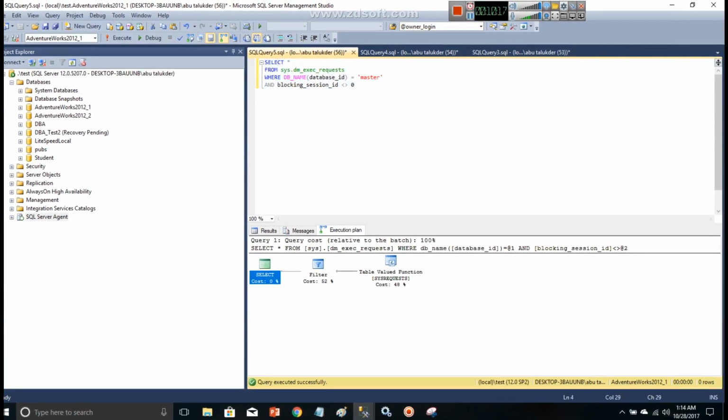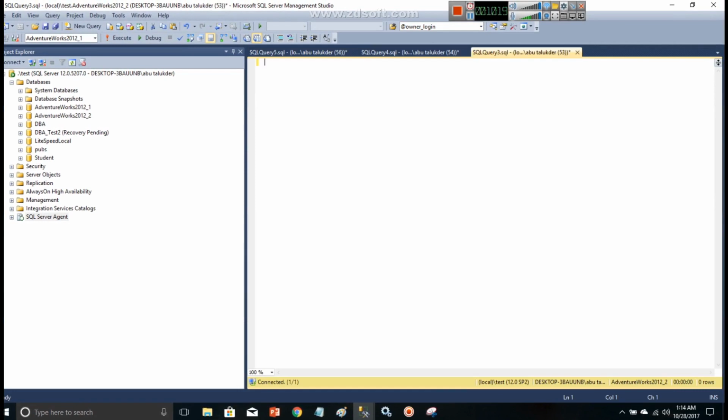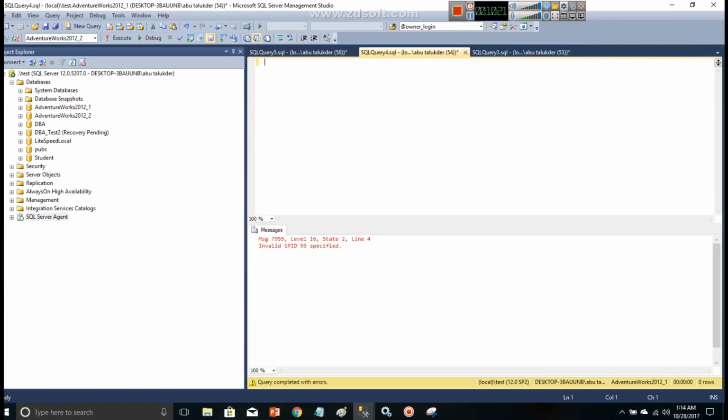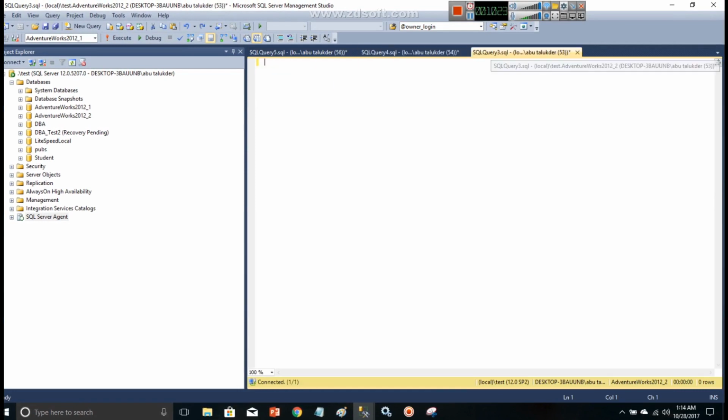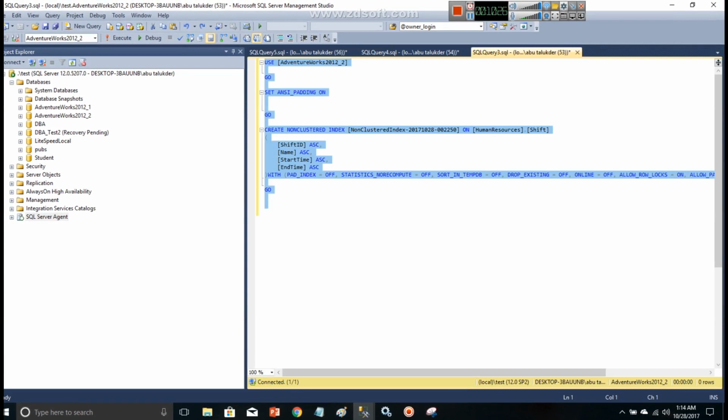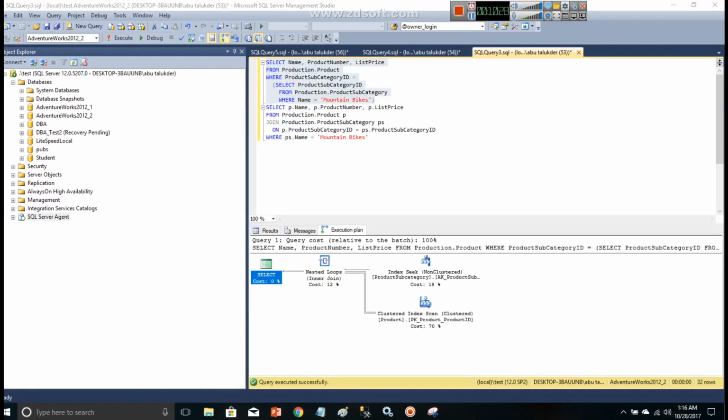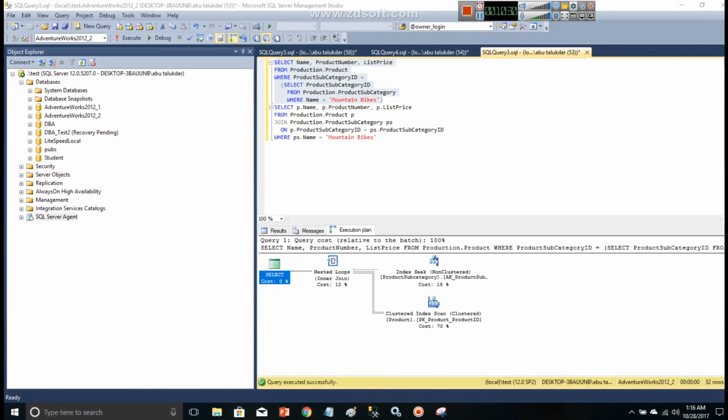Now suppose you have a query there. I think we just wrote it somewhere. Here there is a query on the AdventureWorks 2012 database. Here you can see how to see the execution plan.